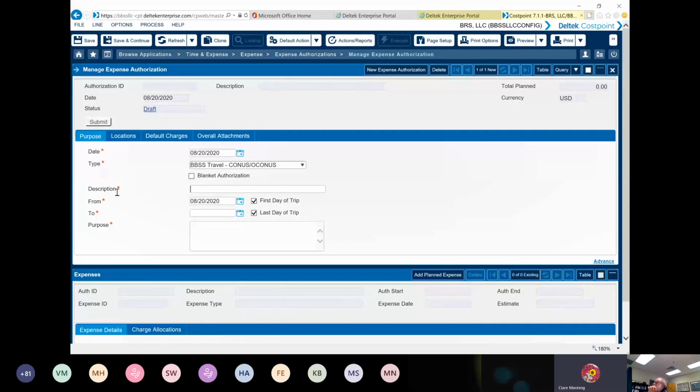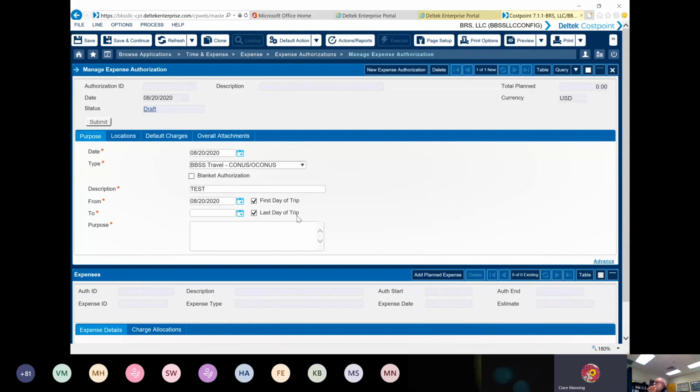If you notice, there are some fields over here that have a red asterisk. That lets you know that those are required fields. So the system is not going to allow you to go to the next screen or the next step in the expense authorization process until all of those required fields have data in them. So for testing purposes only, I'm going to be using the word test. I do that so that anybody that goes into the system after me knows that those are test records and should not be exported out for processing.